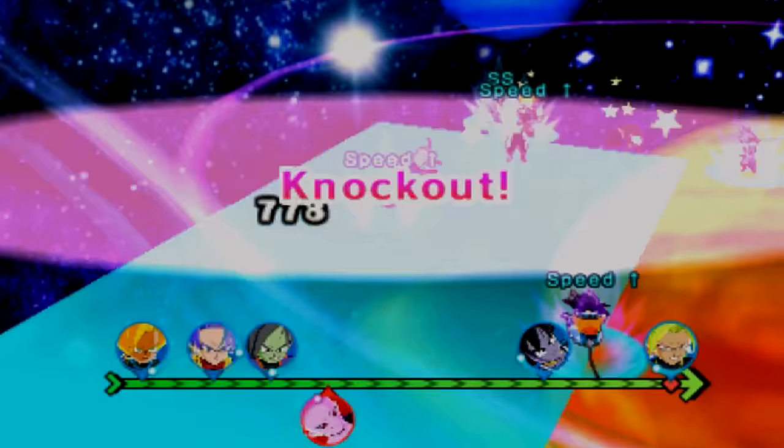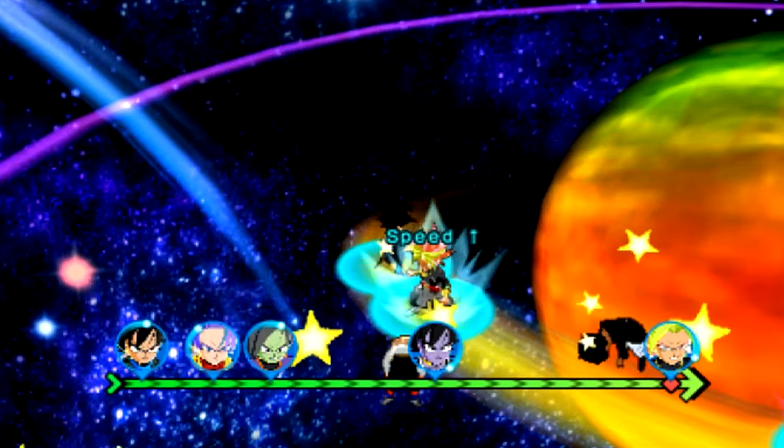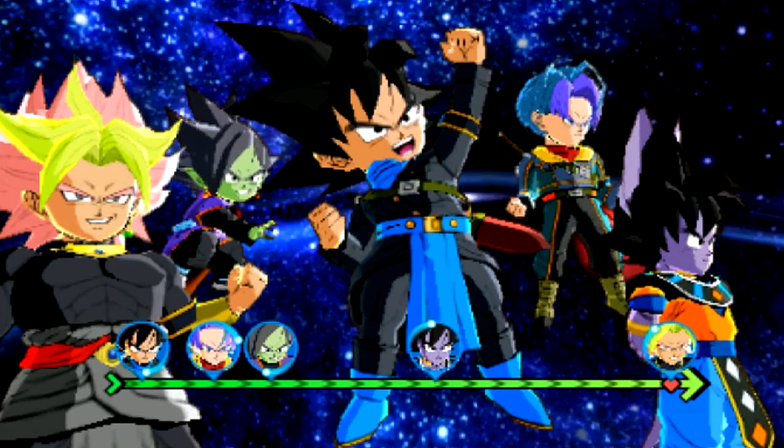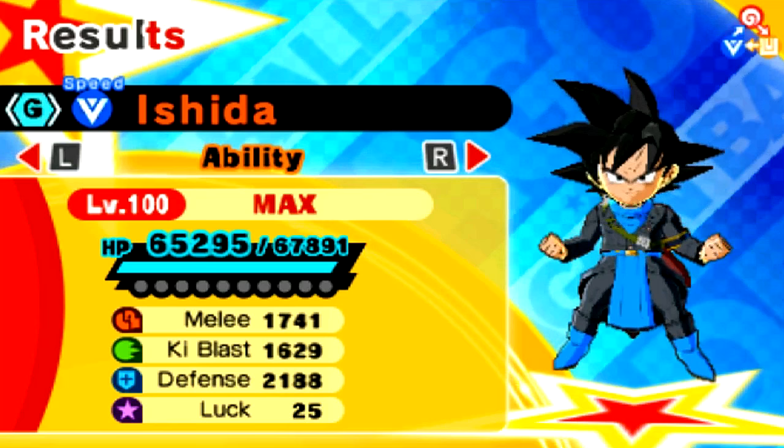We did so much damage — Trunks and Goris are almost dead. I lucked out. That was a lot cleaner than I thought it was going to be. I had a little bit of patience and then we got there. Black Kamehameha G-Rank — that should be banned from online, it's so powerful.